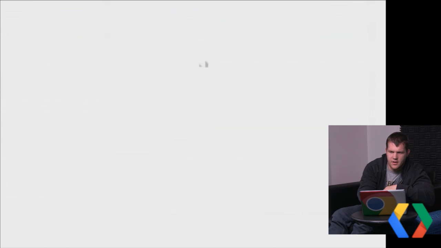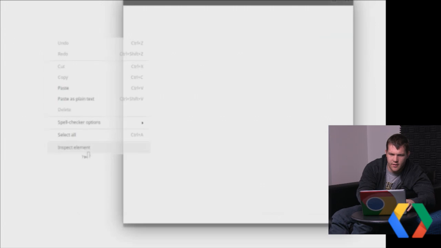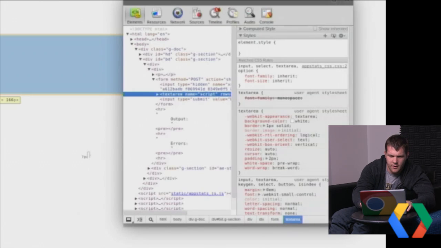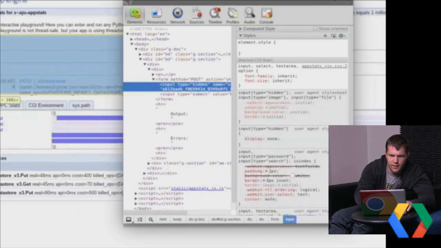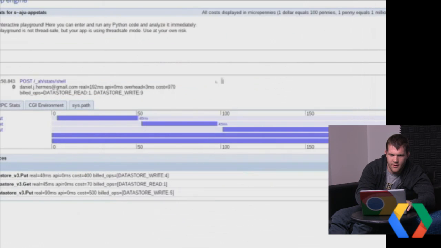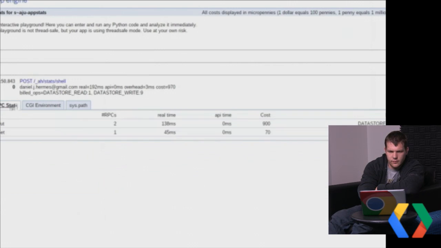Same issue. It's there. It's just behind this thing. Essentially, each of these slides, when we click Run, what we're doing is a post to the Appstats shell URL. And so you guys will be able to play with this yourself with the given slide URL that's in the GDL event.